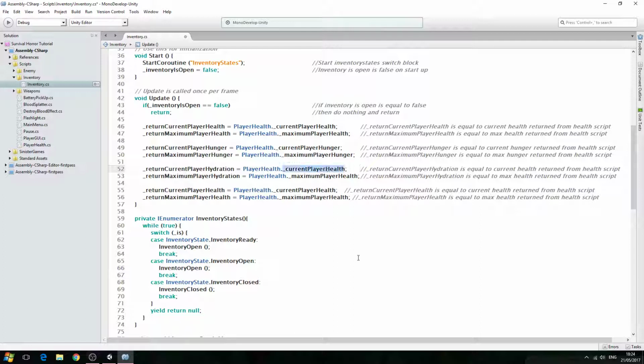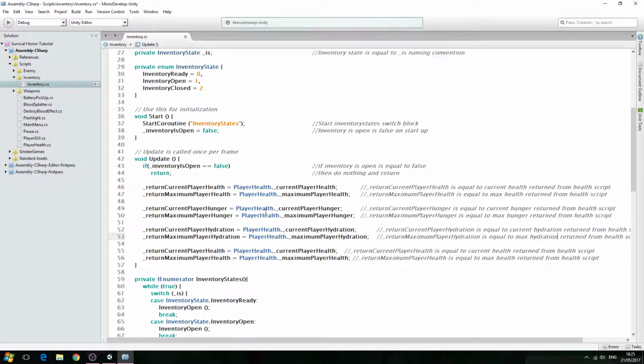And we need to change this variable to current player hydration, maximum player hydration, and we can change it here. So let's change hydration, and again here, and the last one.